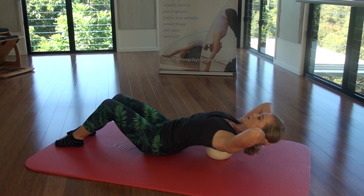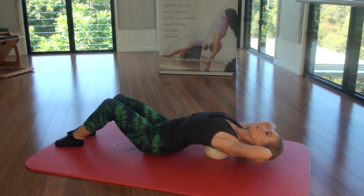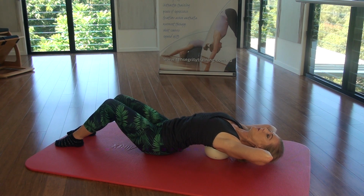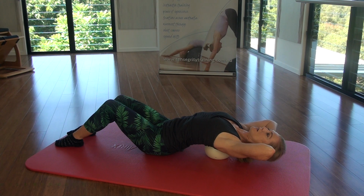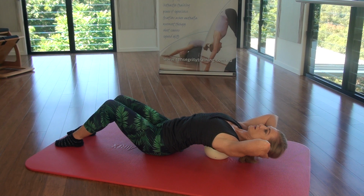And inhale, open the front ribs, reach your elbows out to the corners of the room, and exhale, envelop the ball with your ribs and your spine. And as you exhale, don't let your head just crease at the neck. Pull the head along the direction of the mat, so you've elongated your cervical spine.